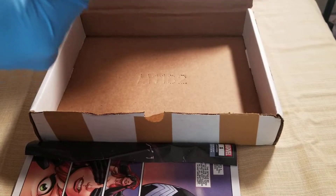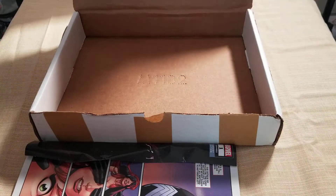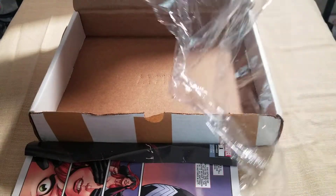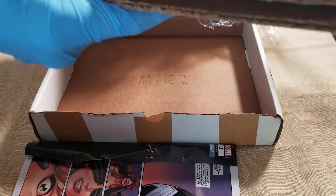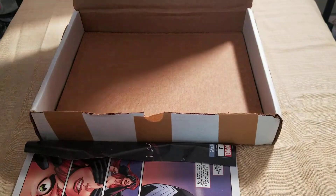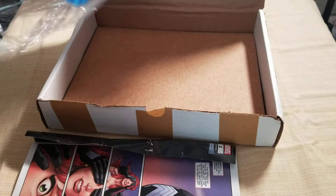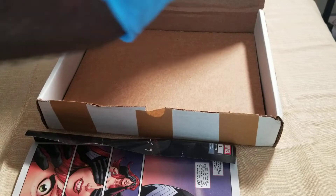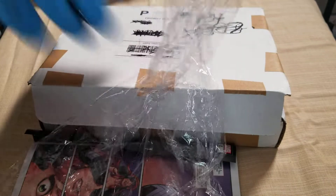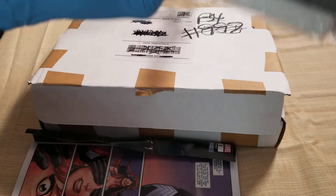While I'm unwrapping this, I just saw the preview to Teen Titans where Nightwing says F Batman — that was crazy. And I saw the preview to the Immortal Iron Fist season 2, which I'm pretty excited about. I didn't really dig season 1, but when I saw Iron Fist and Luke Cage together it gave me hope. They made him more down to earth, more human, less crazy, and I hope the fight scenes are amazing. I'm still unwrapping — if you can't hear it, that means they've done a solid job taking care of my books.